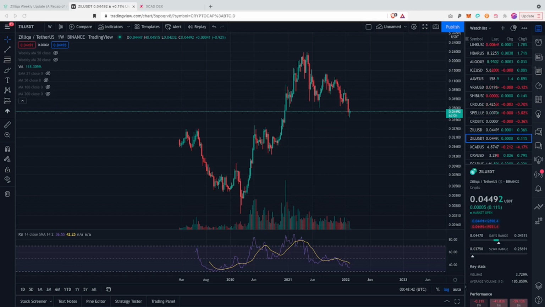The question now for ZIL and for many other assets is, what next? Is there more downside to come? Or is there any basis for thinking that we might be going to get some relief? Even if it doesn't come immediately, or even if it's not straight up, is there any relief coming? Are there any indications that we can see that would point in that direction? Now, I want to give you the UDPI, this risk indicator perspective on that, because that's information that you can't get just from looking at the chart and the RSI here.